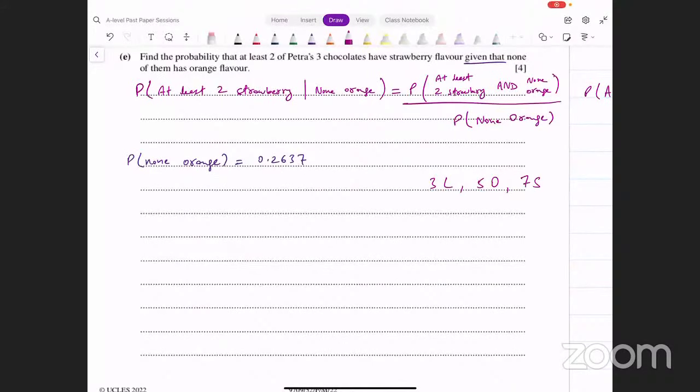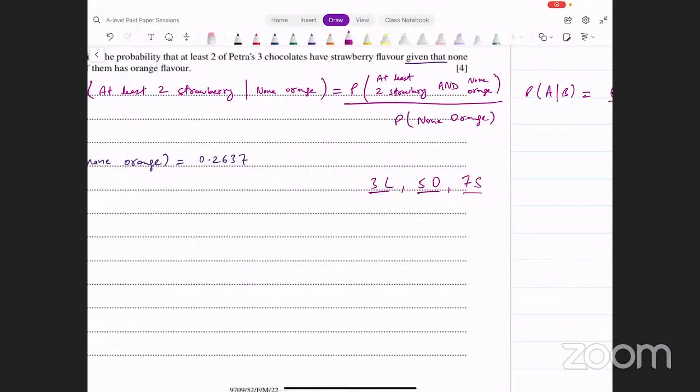2 strawberries के साथ आपका एक और combination बन सकता है. अब इसका भी आसान तरीका उसी तरह होगा, आप combinations वाले method use कर लें. That's going to be much easier. Let's do it that way. That's going to be much quicker and easier to think of. आपके पास ये total number of chocolates हैं. What do you want? You want none orange. तो orange तो आपको 0 select करनी है. ये तो 0 होना चाहिए. Out of those 3, 2 have to be at least strawberry.